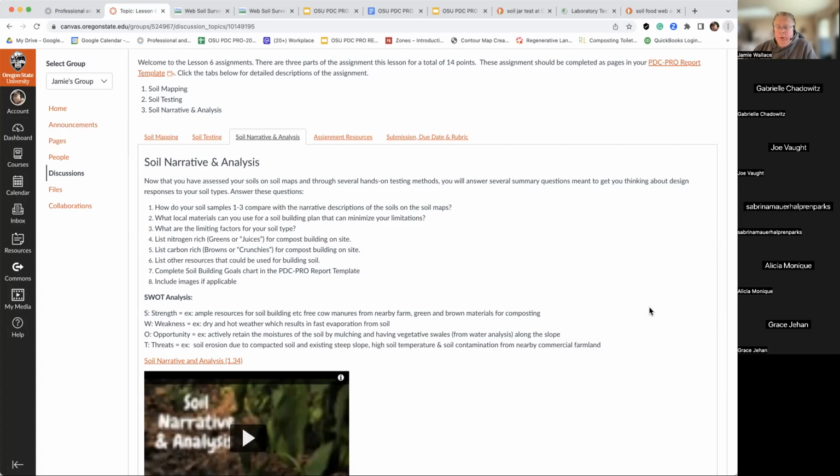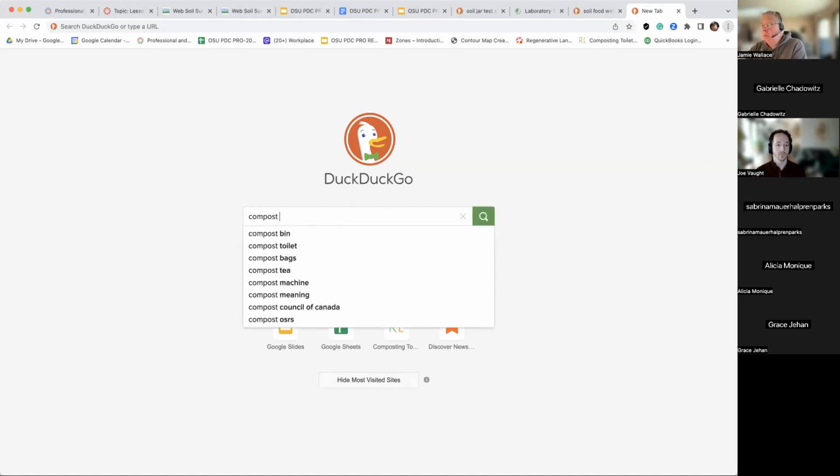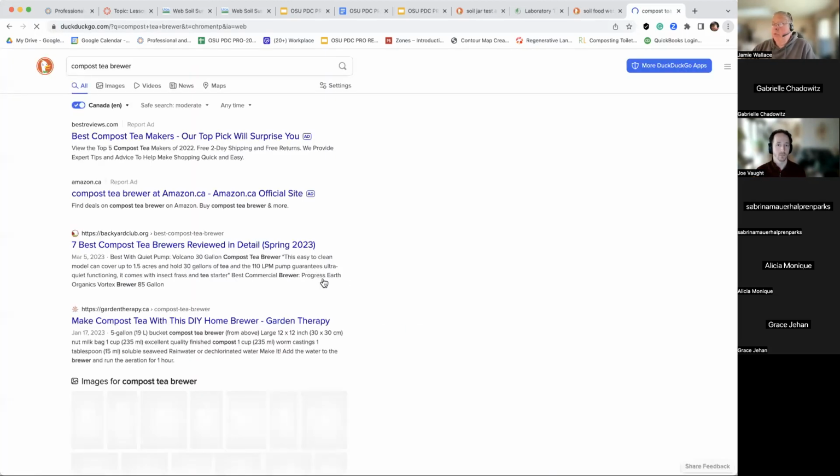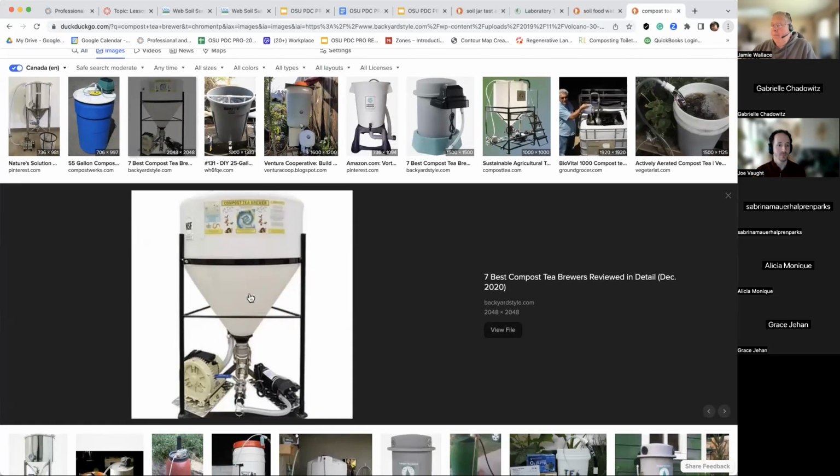We do our own composting for small batches where we live. And what we'll do is we'll take that and we'll extract it. I don't have a picture handy of what we've got here, but we have a compost tea brewer. Let me see if I can find one that resembles what we have. Because that's another thing, there are brewers and brewers. Yeah, this is the kind of thing we have right here.